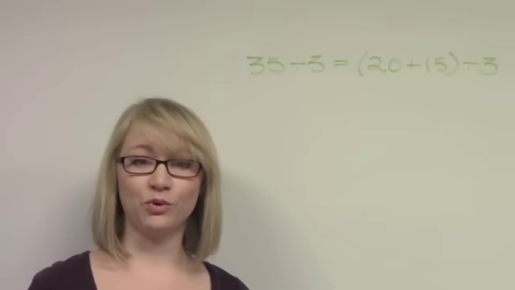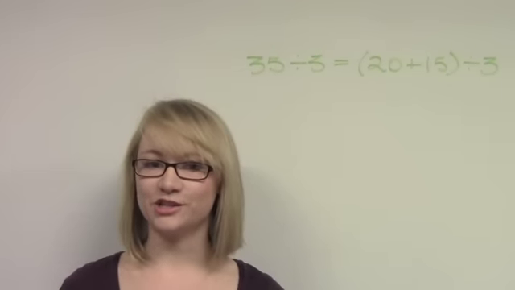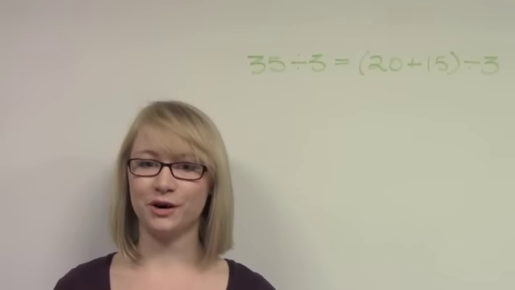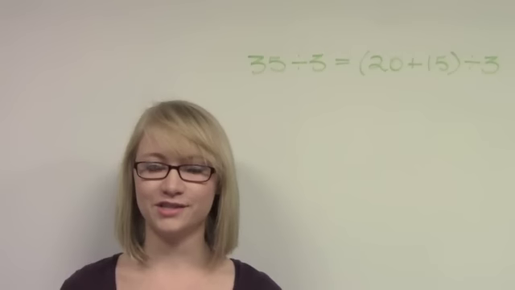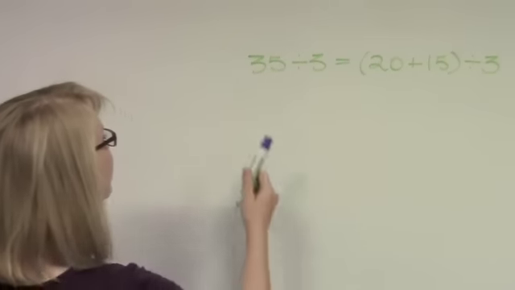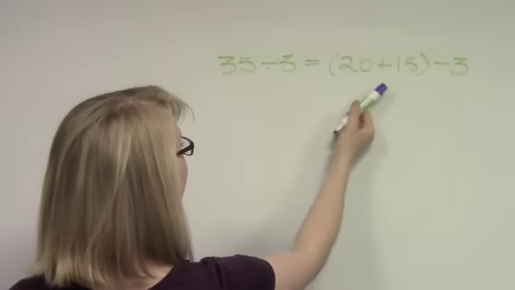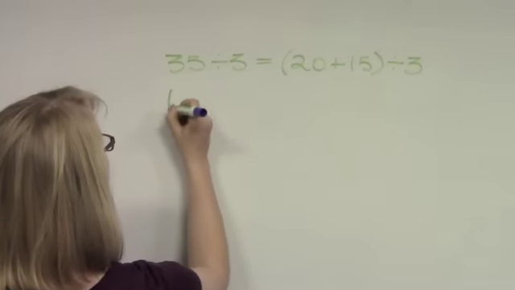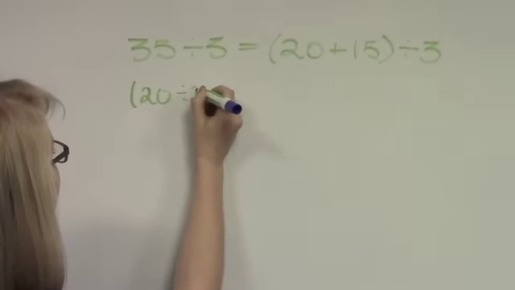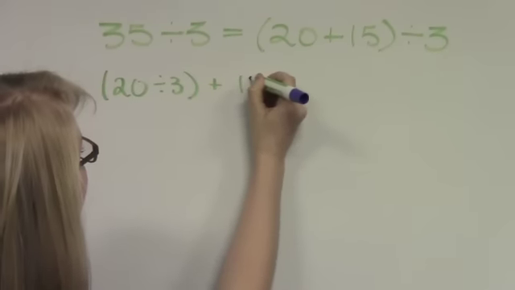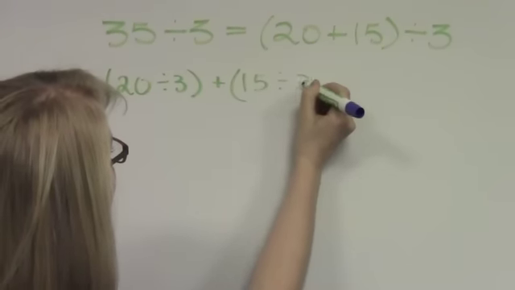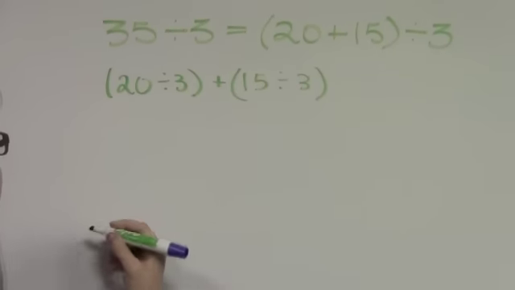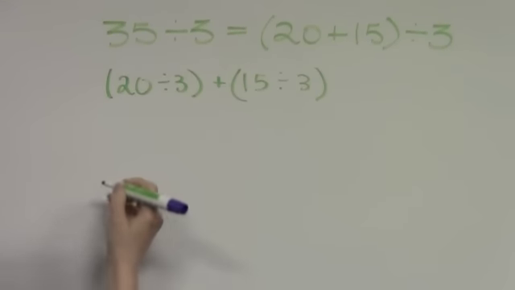Though any decomposition will work out in the end, some decompositions aren't as clean or easy to compute as others. Some intuition is needed to see which decompositions will provide for easier calculations. For example, what if we decomposed 35 into 20 plus 15? By the distributive property, this would give us 20 divided by 3 plus 15 divided by 3. Now we know that 20 is not wholly divisible by 3, so let's decompose it further into 15 plus 5.